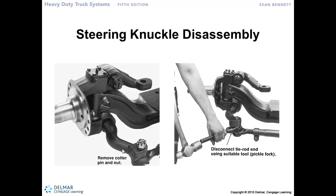So we've got the Ackerman arm coming through here, and here we've got that tie rod end coming into and through the end of the Ackerman arm. Castellated nut with a cotter pin, so we'd bend that over, pull out the cotter pin, remove the castellated nut, and then there are a couple of different ways that we can separate that tie rod end from the steering knuckle.